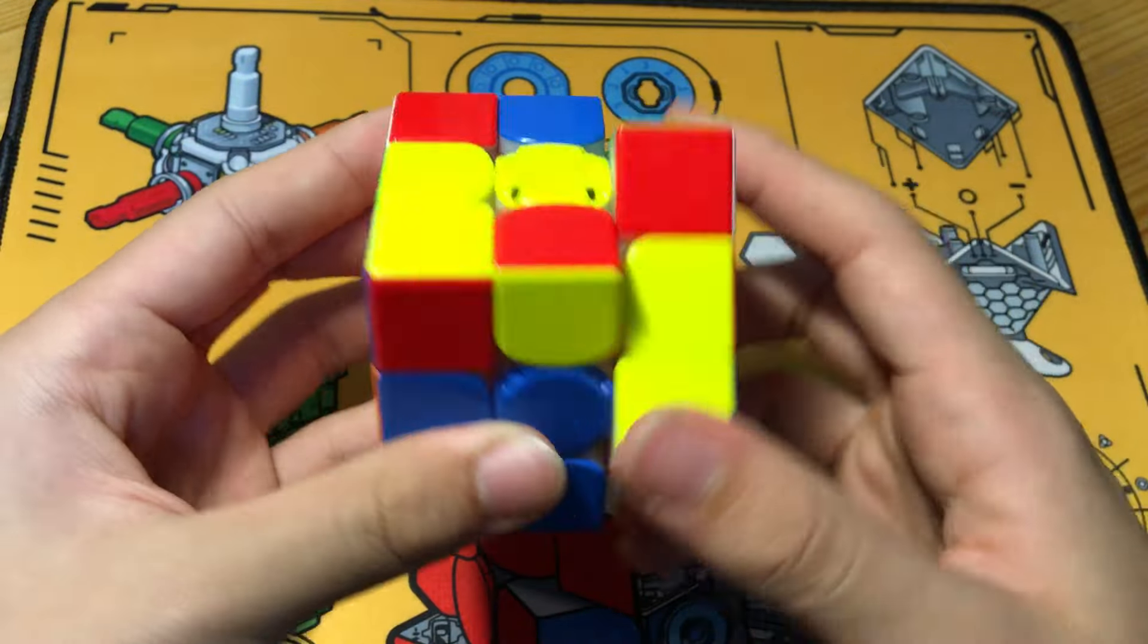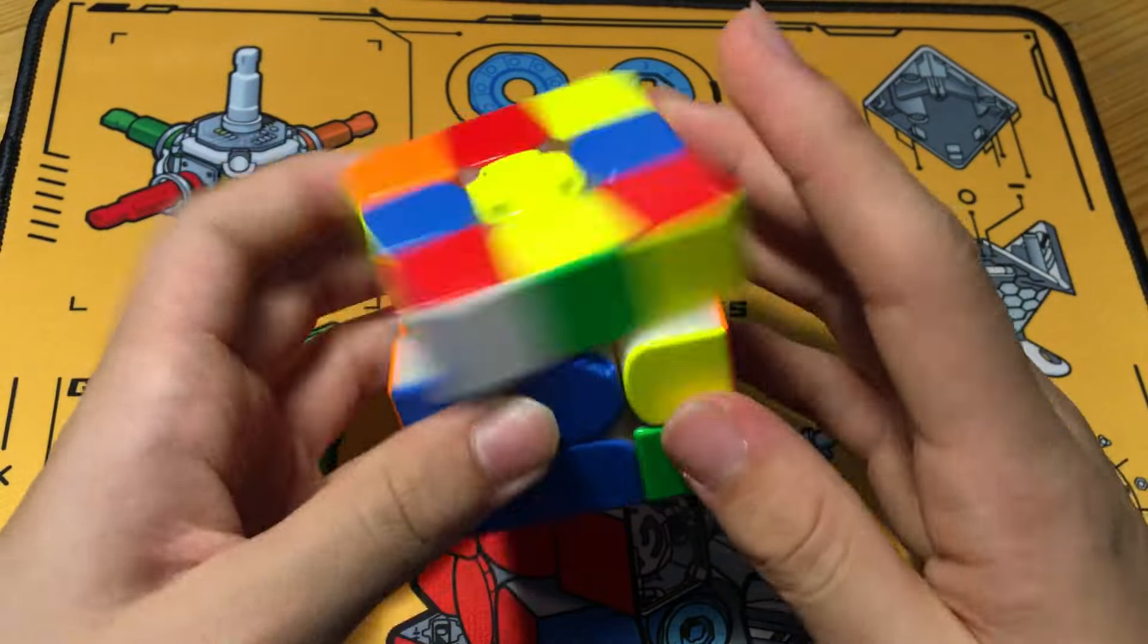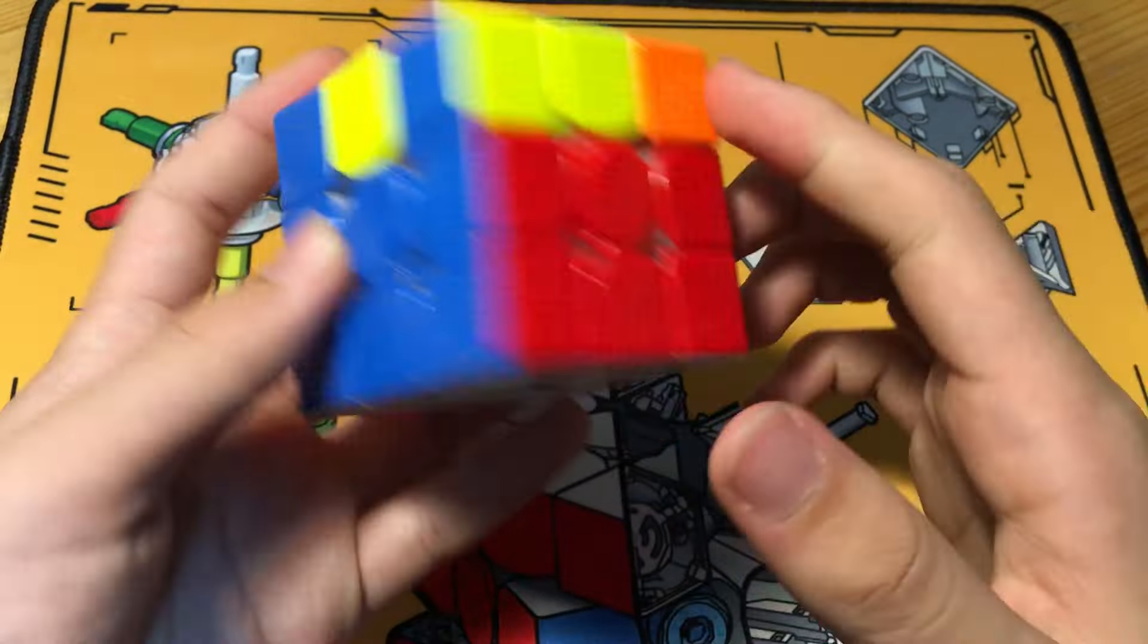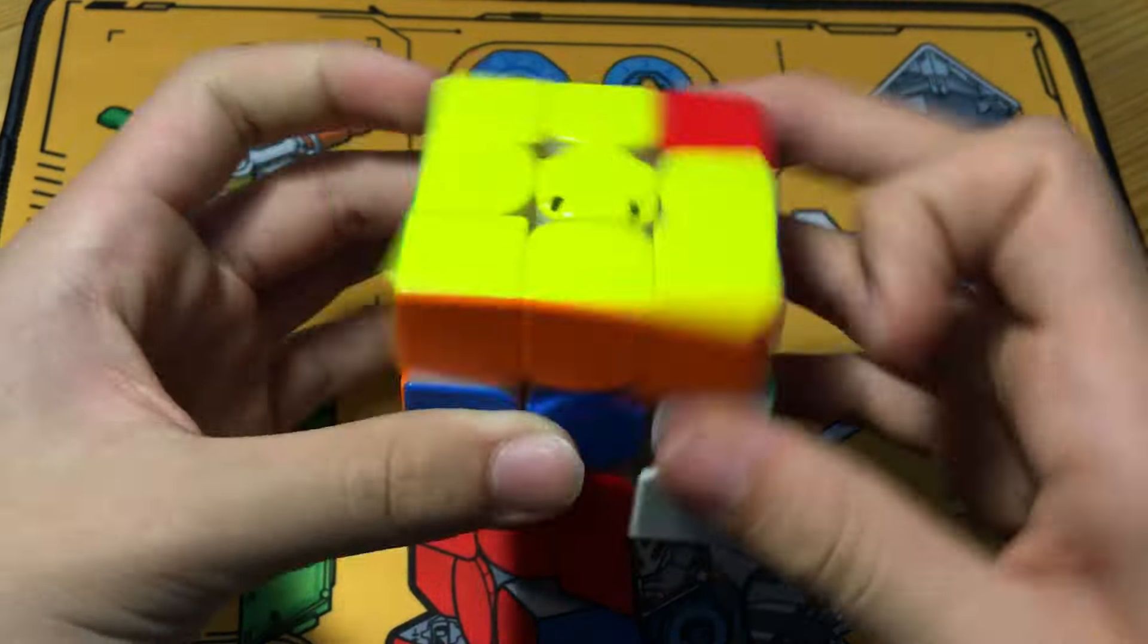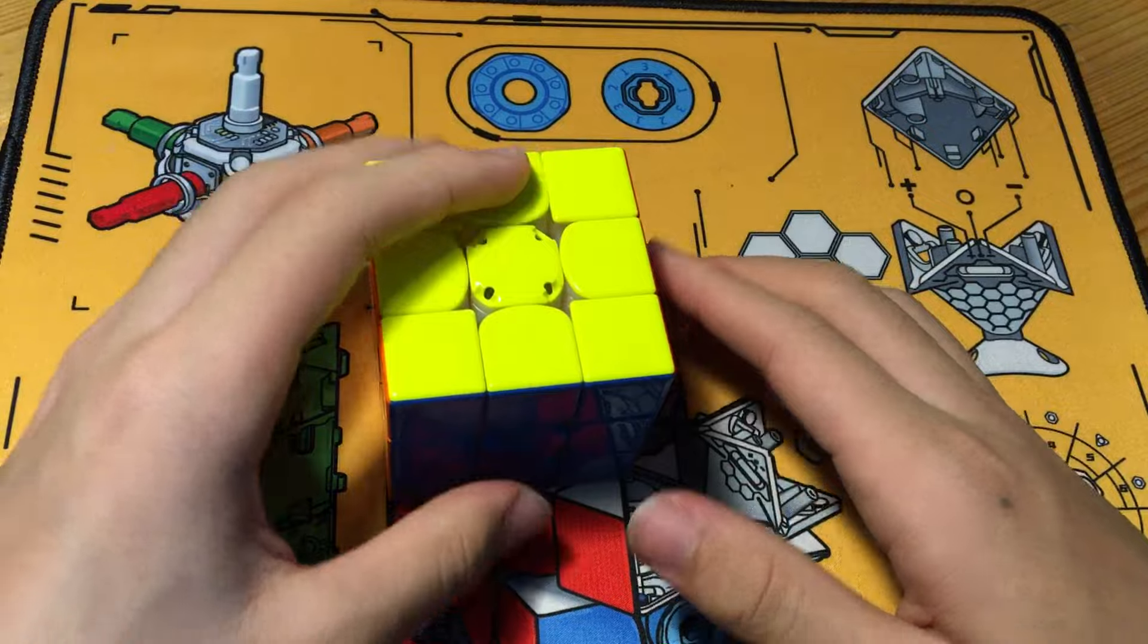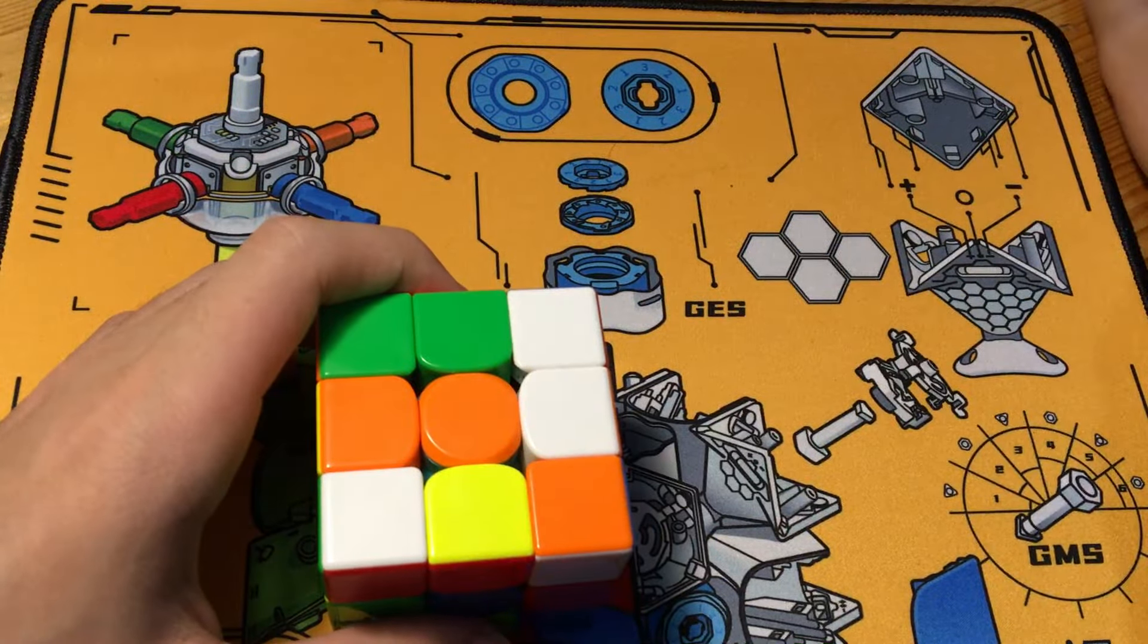And third pair and fourth pair, really easy to look ahead, and all RU moves, making it really easy to execute as well. OLL, PLL. This solve is pretty normal, just standard CFOP, nothing too crazy going on here. 6.04, standard solve, nothing to talk about really.